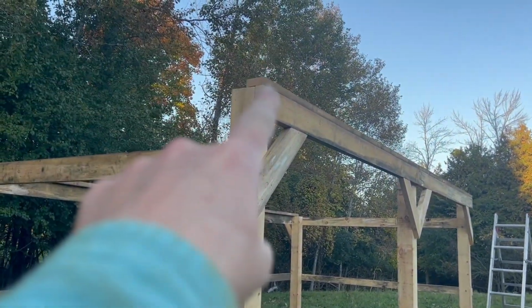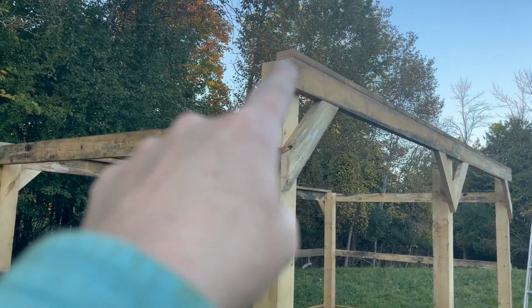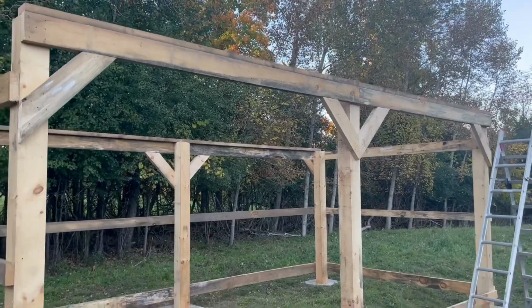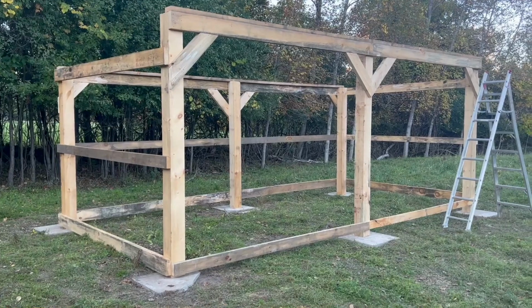So that plate there could have been a 2x6. We just didn't have an extra 2x6. That's why we used the 2x4, but it'll work the same. It's just a place to attach the roof parts to anyway.